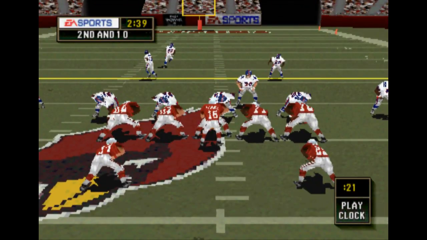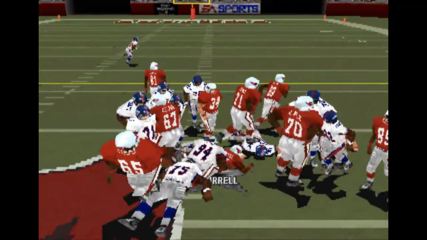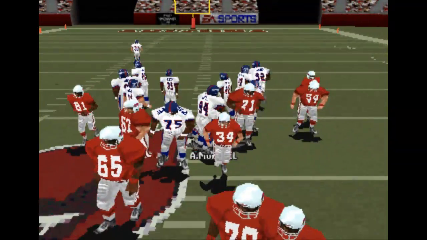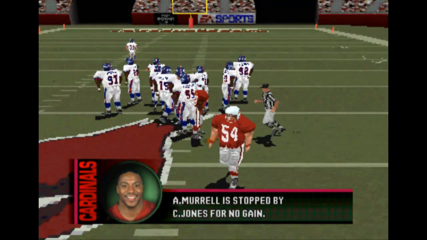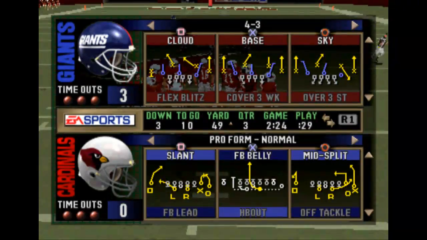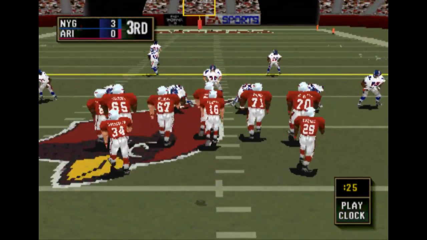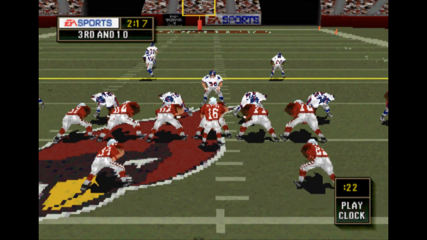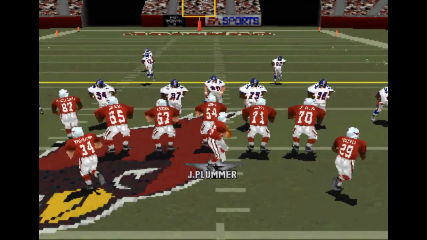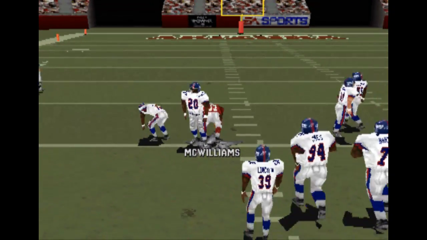Nickel back in this time. Arizona using motion. The toss. Third and 10, eighth play of this drive. The Cardinals use motion. Plummer to throw it. Throws left. Ellsworth with the takedown.